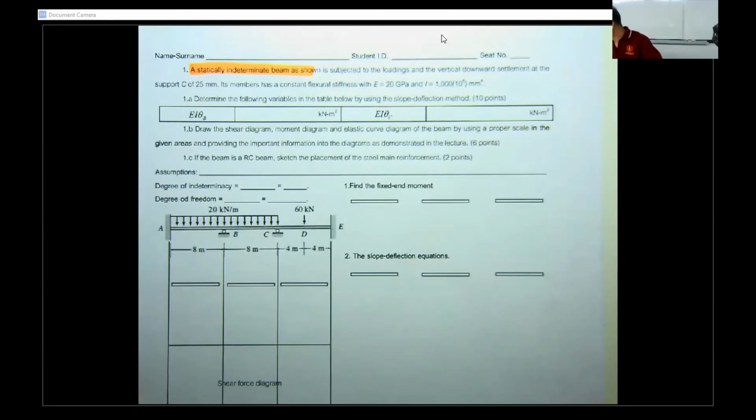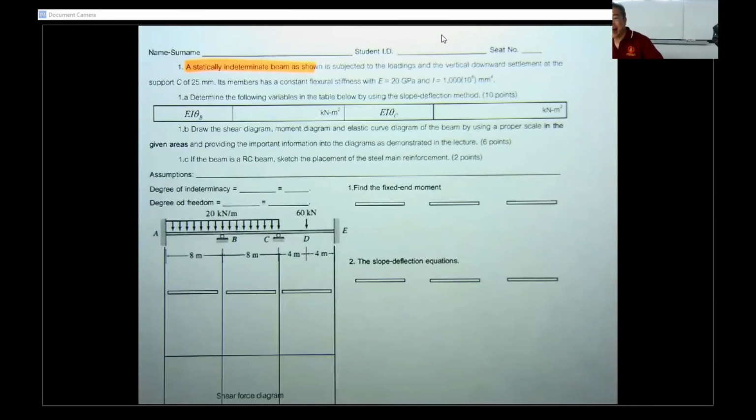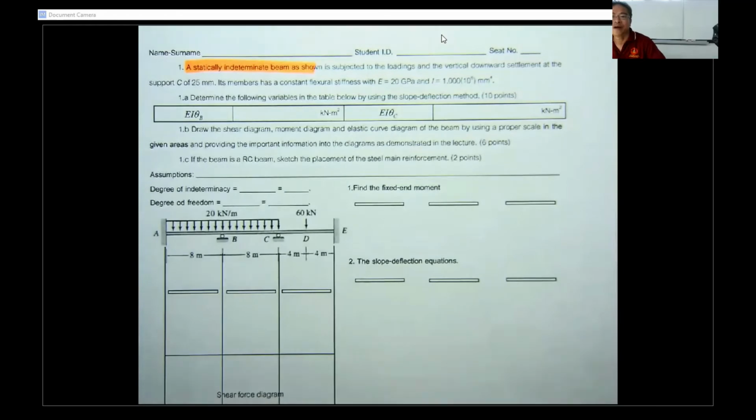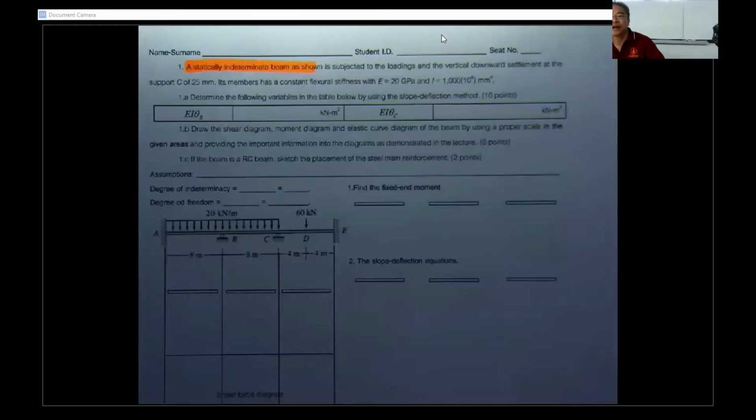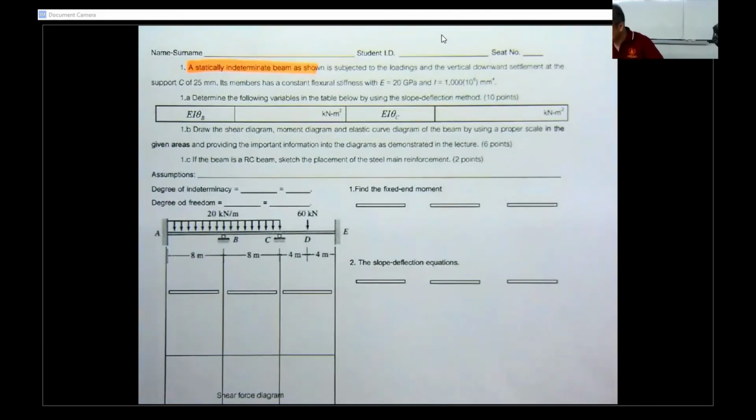When we consider this beam, the beam has fixed supports at A and D. And then what do we have over here? It's not very clear on this. This is better, right? What we have here is the beam, and let me turn on the light over here. It may help us a little bit. Okay, that helps.